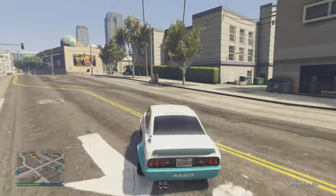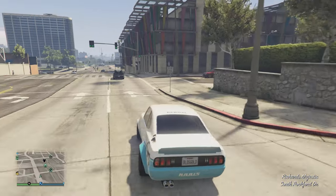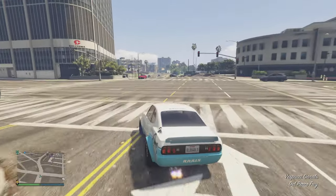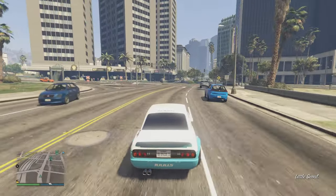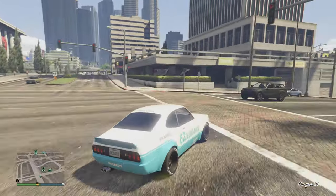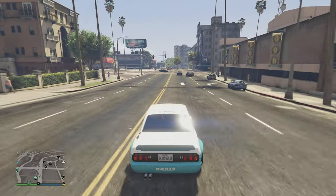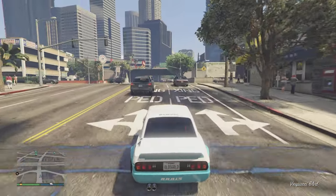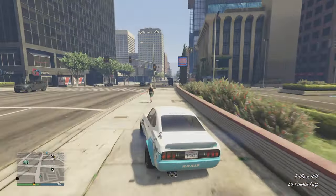Okay, let's turn, and back end is out again. Okay. Let's go. Let's turn slightly. Small slides. Yeah, but it's a fun car to drive, though. I'll say this much, it's a fun car to drive. Nice lights. I only wonder how it will do with equipped low grip tires.